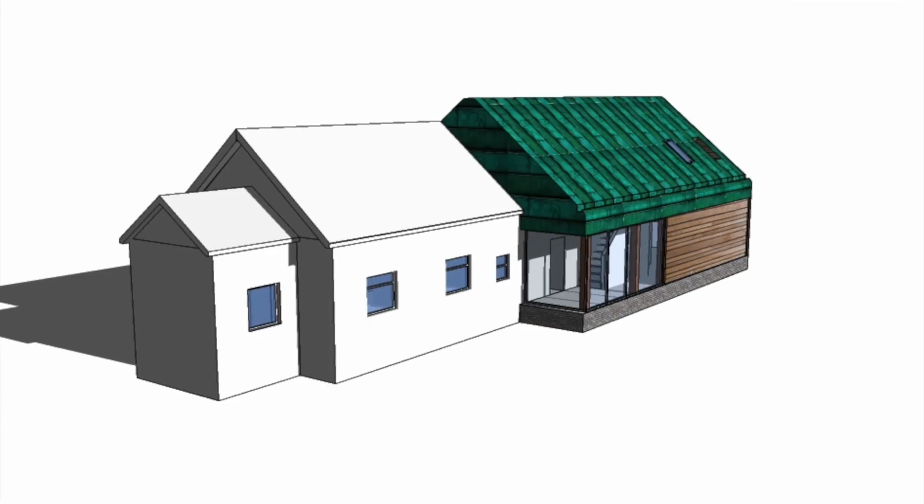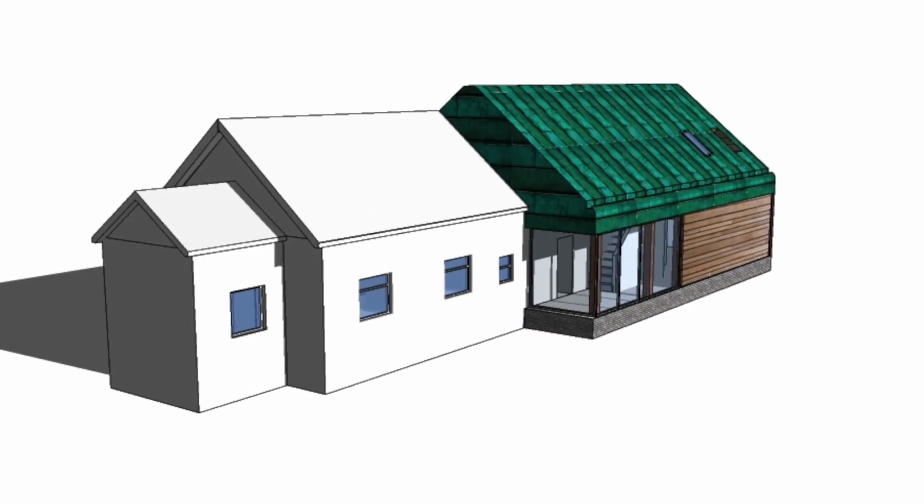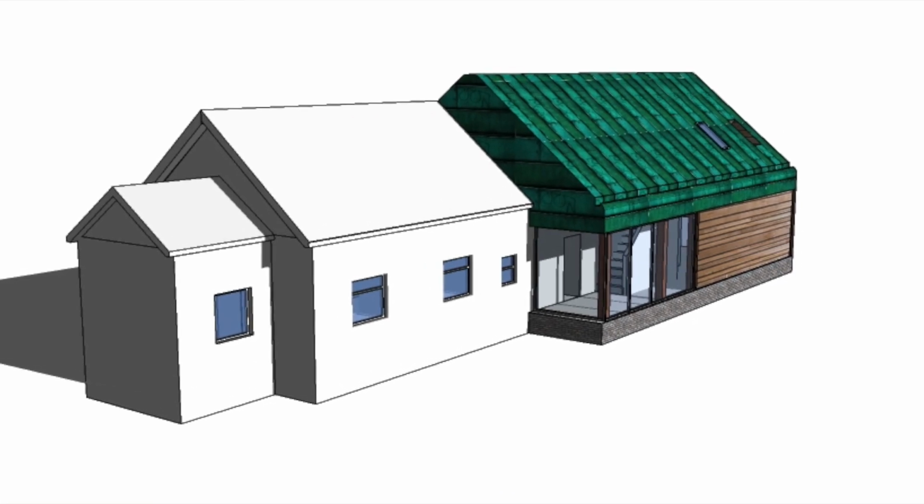Keep in mind, this is just a concept model. It's there to allow the client to see what is possible, and they loved it. So what went wrong? Why didn't this neat little design get built? Long story short, the client didn't want to spend that much money on a remote holiday cottage. The fear was if they invested more money than the cottage was worth, they would lose money if they ever sold it. That isn't an unreasonable concern, it's one I've heard a lot from clients over the years.